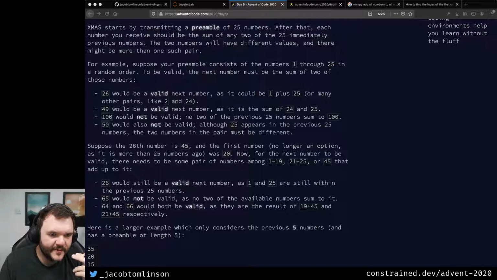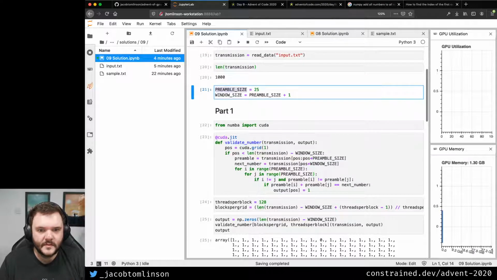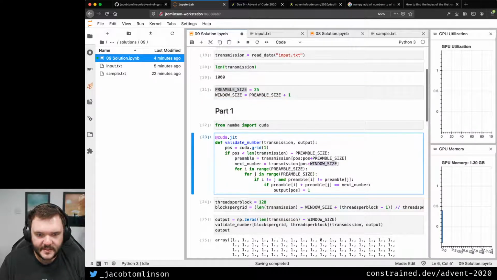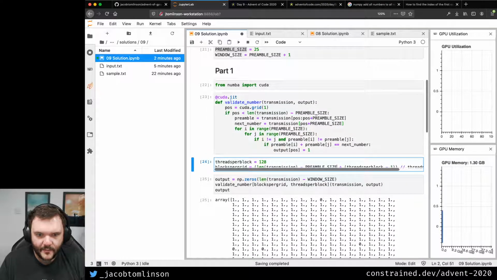Suppose the 26th number is 45, and the first number is no longer an option. Oh, interesting. As it's more than 25 numbers ago. But maybe our window size is actually going to be like this. Windows, preamble size.